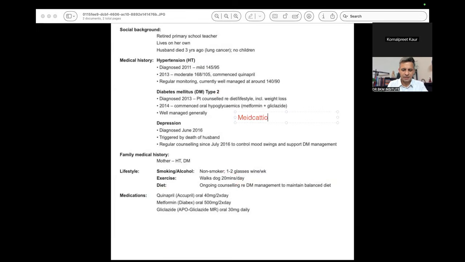Medication chart is being enclosed with the letter. So don't overwrite the medications. This would be the last line: medication chart is being enclosed with the letter. Sorry, I will correct the spelling. But again, my major focus is to tell you about the data. So you can write it in the last, that when in the last we write, therefore she is being referred under your expertise. Please note medication chart is being enclosed with the letter. You can enclose it so you can save your word count.